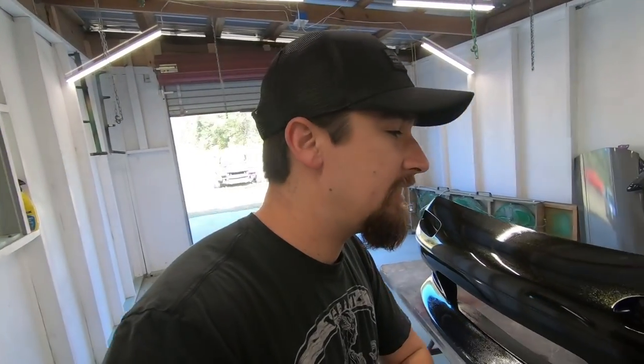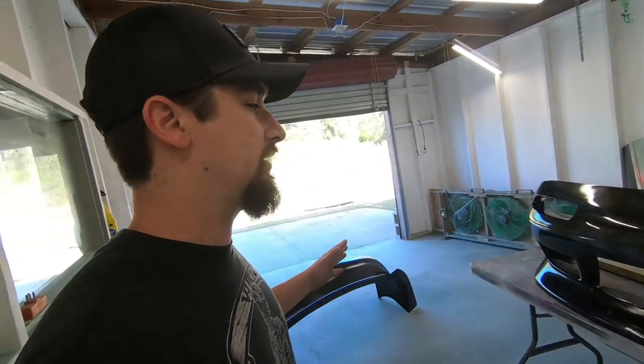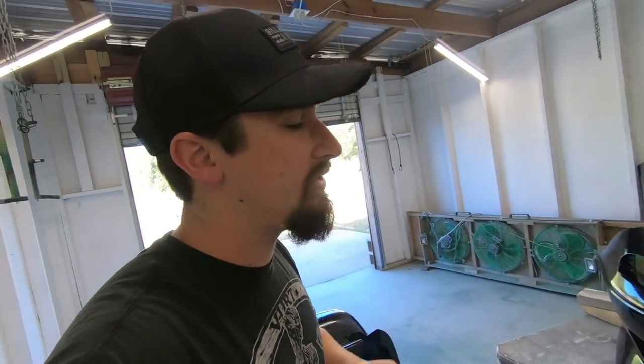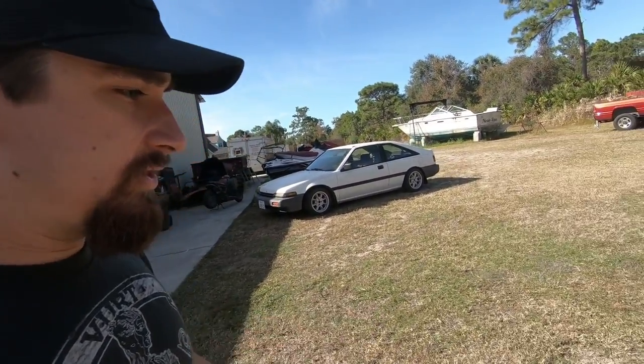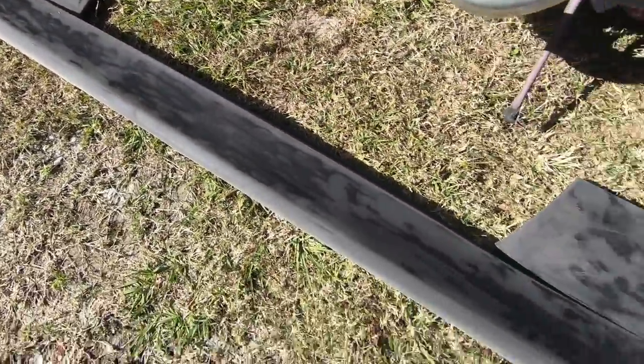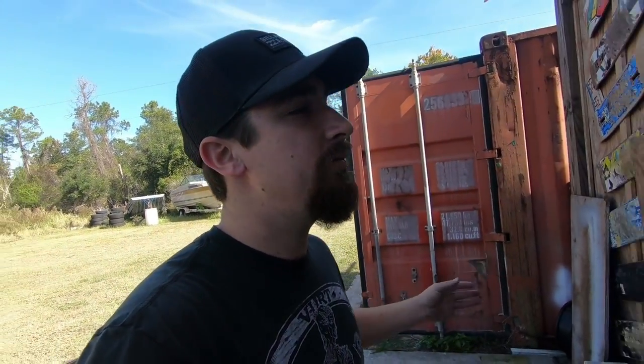So now what I have to do is just completely sand it down back to that original plastic or urethane, whatever it's made of. I gotta get rid of all of the paint because that paint's not gonna hold, it's gonna fail. Now what I already did this morning was I worked on one of the side skirts and it turned out all right. So I just gotta take some time, completely strip all the paint from every single piece, and then I'm gonna do the adhesion promoter, and then I'm gonna prime it, because I don't wanna keep wasting all this product if it's not gonna work.